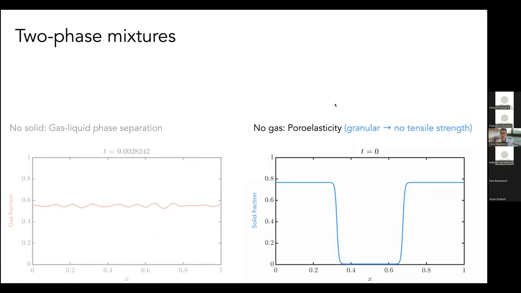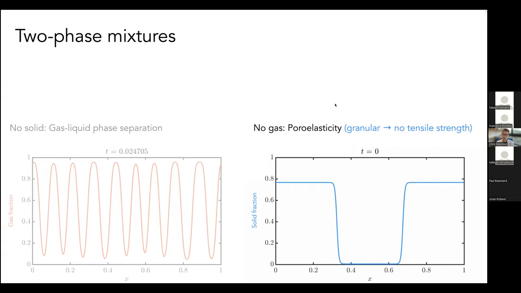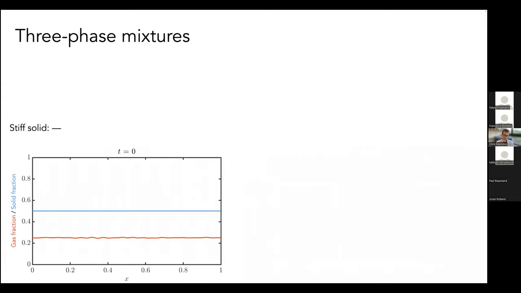So then, as I was saying, the question is, if we combine all of these ingredients together, do we actually get the behavior that we want? So this is a three-phase mixture. I'm showing you the solid fraction, which is 0.5, and the gas fraction, which is about 0.25. And the question is, do we get phase separation in the context of a stiff solid skeleton? And the answer is no, which is exactly what we want, to be clear. Because if the solid skeleton is stiff, then that's a system that has a relatively low capillary deformability, which means that we expect the gas to stay in the pore space because it's too energetically expensive for the gas to deform the solid. So even though the gas doesn't like being in the pore space, the system overall likes the solid being deformed even less.